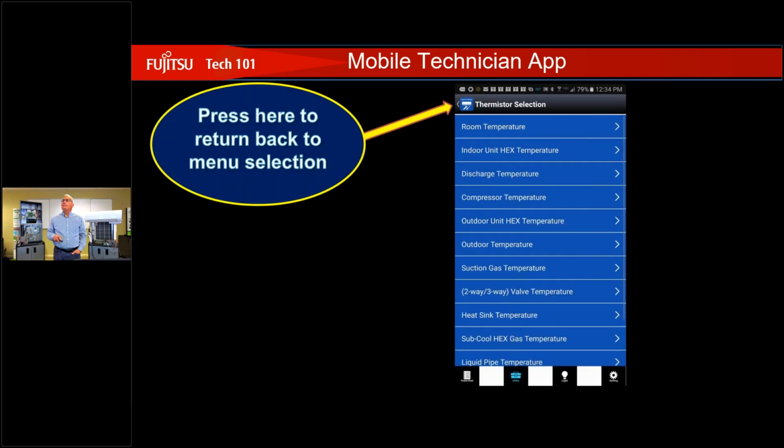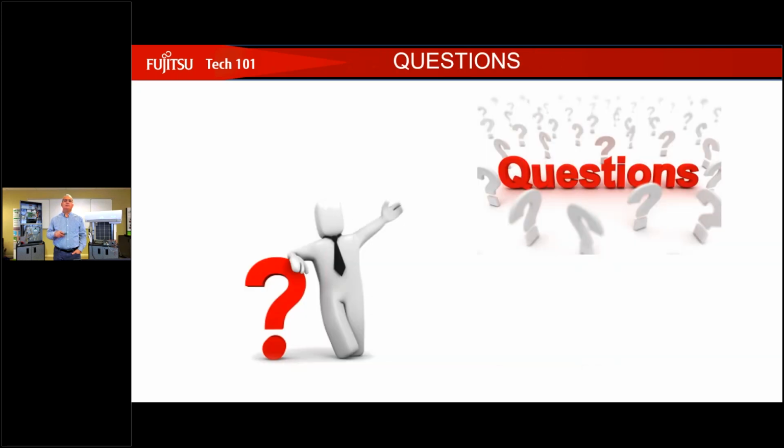All righty. We click back here to get back to the home page, and we can go through any and all testing that we're doing. Now let's show you this, because this is my favorite part of this. Going back to it, Eric. Yep. So I'm going to go to rack/pack. This is a little wonky, but I'm trying my best, guys. I'm going to go to an outdoor unit first. And there's a search bar that comes up on top. And this is a global app. So you're going to see equipment on here that we don't sell in the States. So in my search bar, I'm going to put in AOU, and I'm going to hit done.